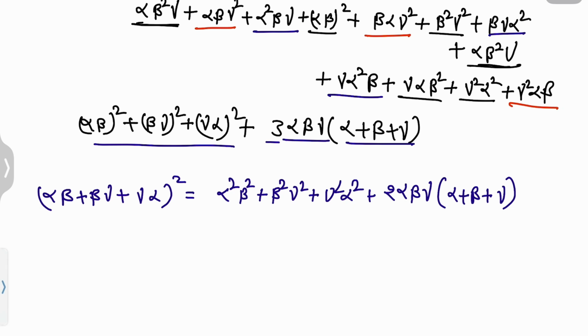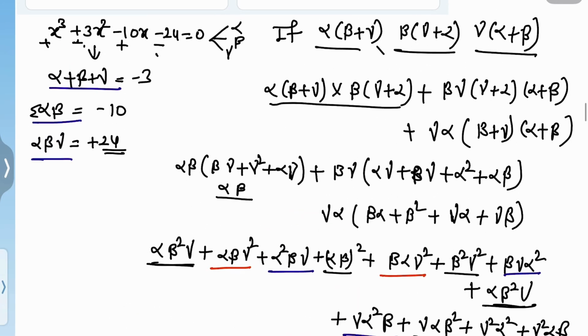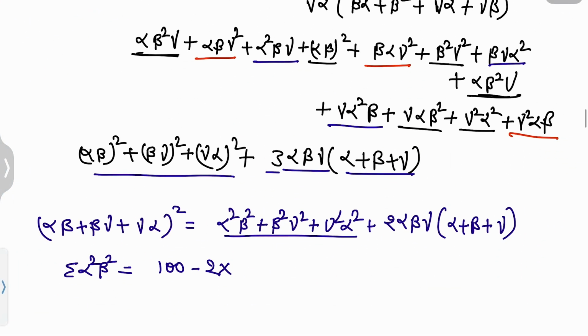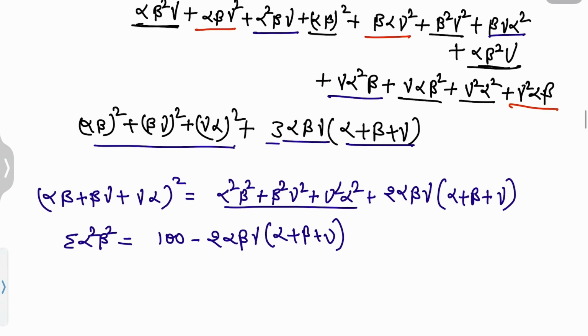It's not hard, but sometimes it is also hard. So this is how to find it, represented like this. Alpha plus beta, beta plus gamma, gamma delta, the multiplication is 100. 10 square means 100 minus 2 times alpha beta gamma, gamma delta is equal to what? You use this: 2 times alpha beta gamma and alpha plus beta plus gamma. So put that: 100 minus 2 times alpha beta gamma, alpha plus beta plus gamma.